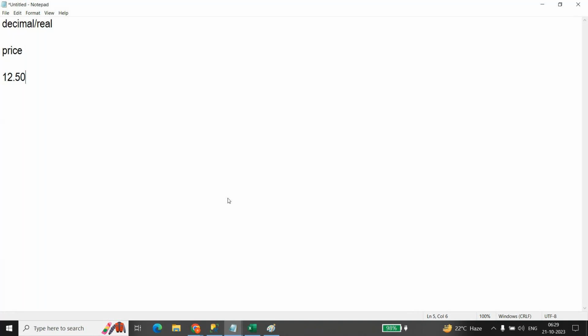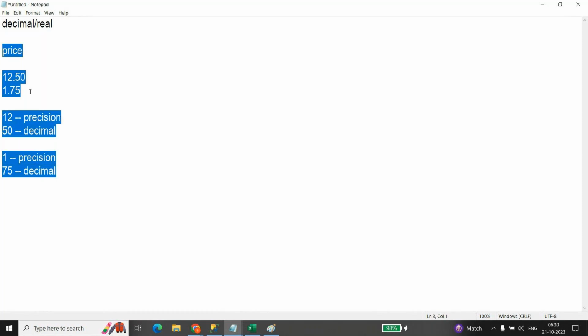It might contain 1.75. In 12.50, 12 is called the precision and 50 is called the decimal value. Similarly, in 1.75, 1 is the precision and 75 is the decimal. This is how you store a decimal value.